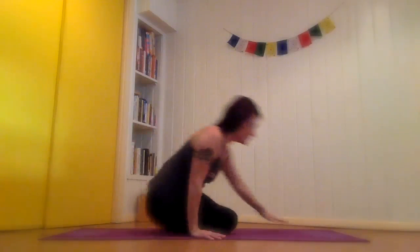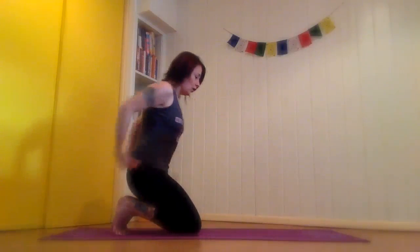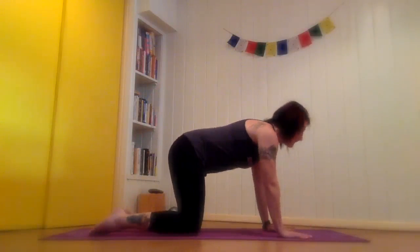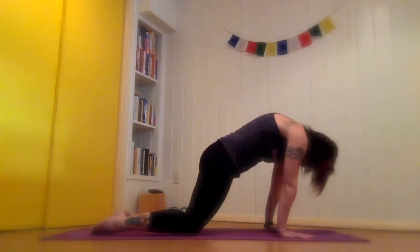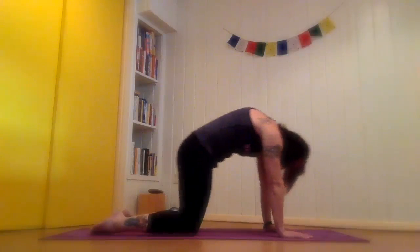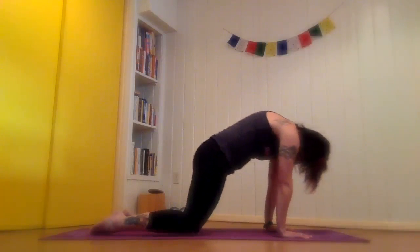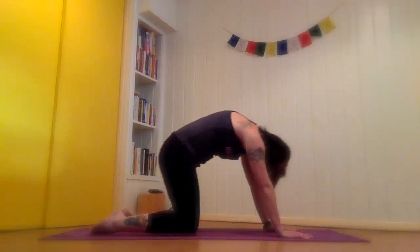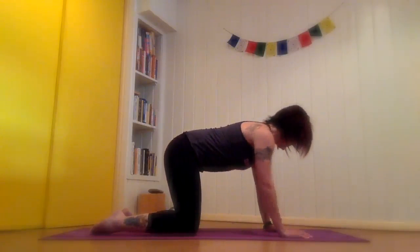Coming into table pose. Another posture that we have gotten to know very well over this 21-day, well, over the last 5 days. So tuck the chin, lift the spine, cat pose. We know this one super well. And now rock back and forth in cat pose. Reaching the spine up towards the ceiling. Good. Come back to table pose.